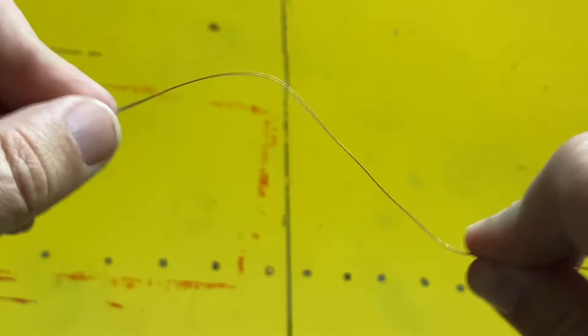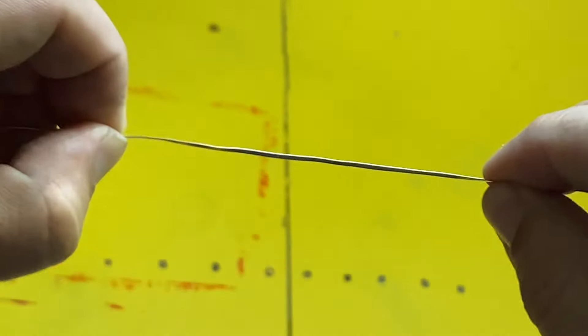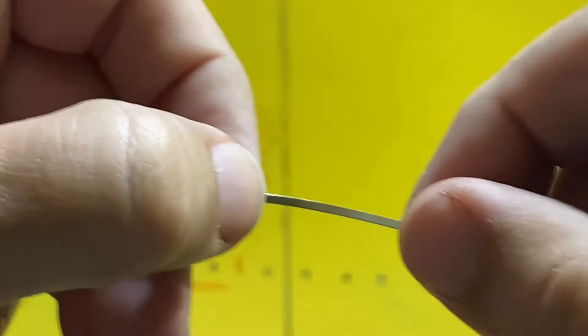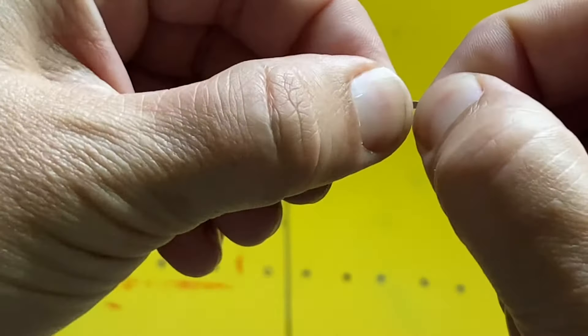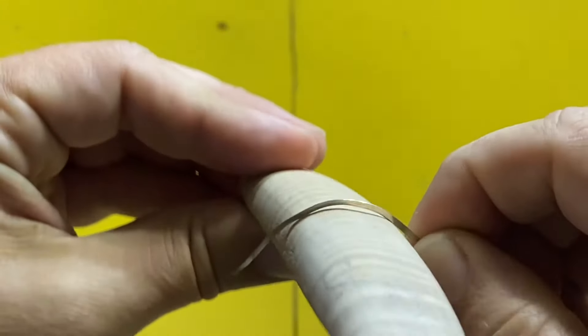Here is the thicker wire, which is the 13 thousandths thick. It is dead soft, so when I bend it here it kind of keeps the bend in it, but it puts the bends in random places and it's not a real smooth bend when you put it in there. When you try to straighten it out, it kind of remembers all the bending you've ever done, and whenever I inlay it into the wood I usually have to end up nudging it into a straight line with my pusher. But it has one big advantage: it can be bent in this axis so that you can do the inlaying on a curved surface — like a rounded handle on a knife — and it works just fine. It goes right over a curved handle without being much of a problem at all.